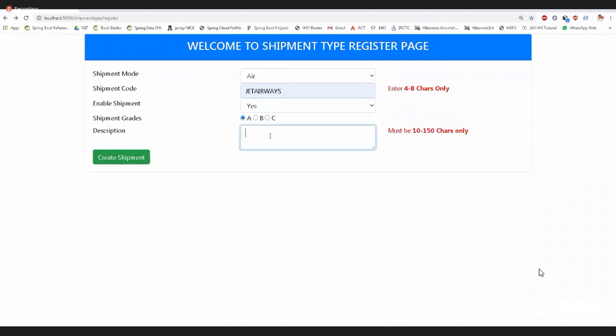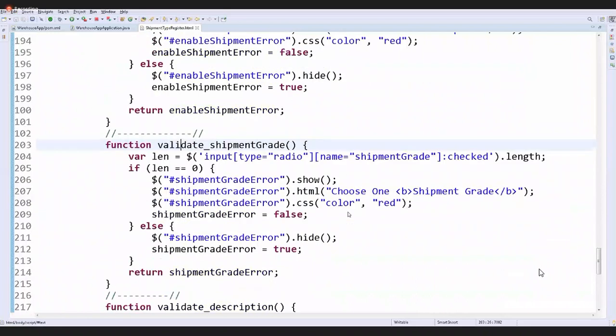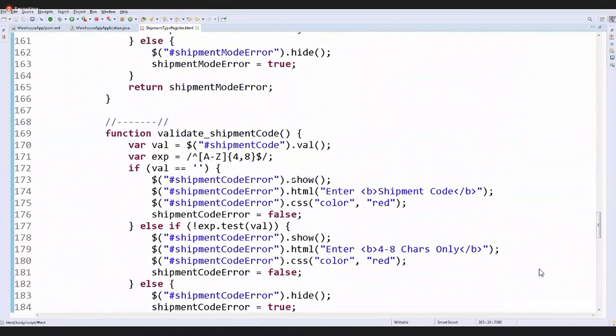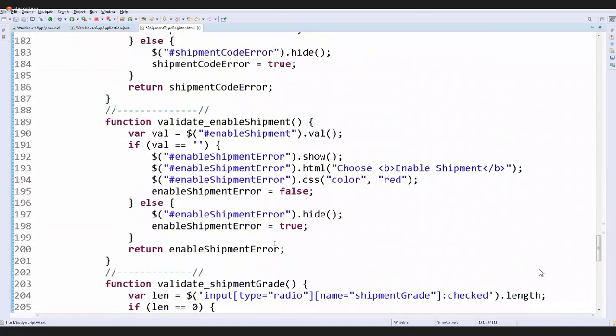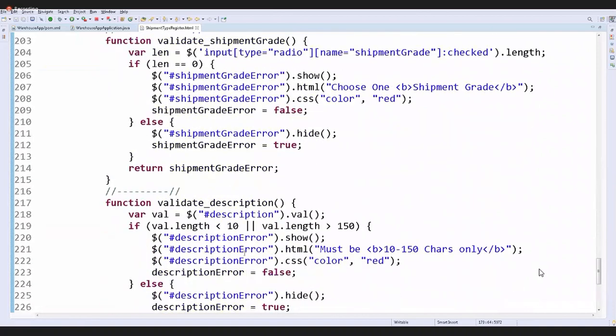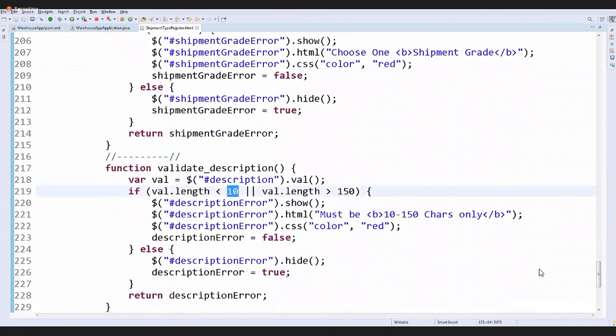So here I'm just writing air, jet air, yes, create. This is gone. What happened? Okay, 4 to 8 characters only. I'll make 4 to, not 8, 25 characters. I'll take somewhat more size, and minimum 5 characters I'll make. 10 characters I can't enter every time.